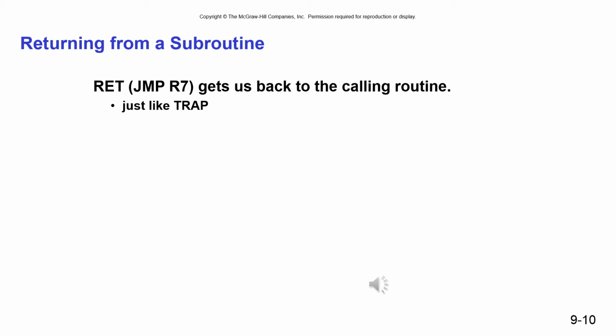Let me just bring to your attention that there's going to be certain tasks that you're going to perform moving forward in the class that will require some custom I/O routines. But just recall, because of the LC3, we can find the code for IN. We know its starting address, and we can find the return, which is a jump R7, gets us back to the calling routine, just like the trap, or just like subroutines.